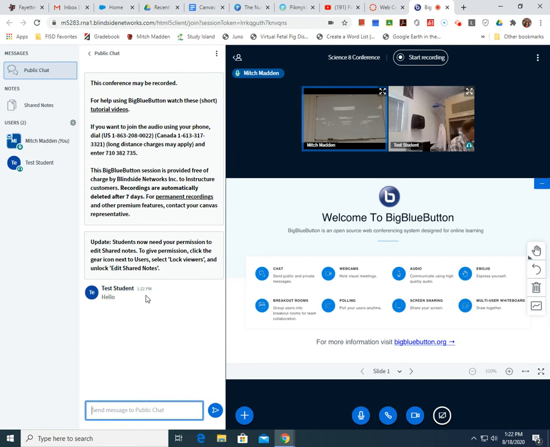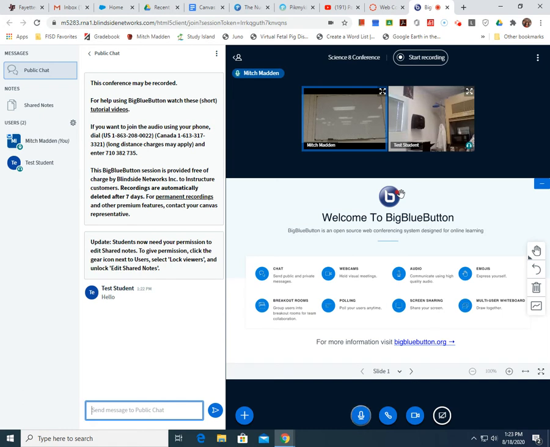And as they send that, you'll notice it pops up in the chat box. So they could be asking you a question as you're doing the presentation. This is where a presentation screen is going to be. And of course, you're going to see all the webcams up here. Okay. And once again, I showed you how you can disable them if you want.